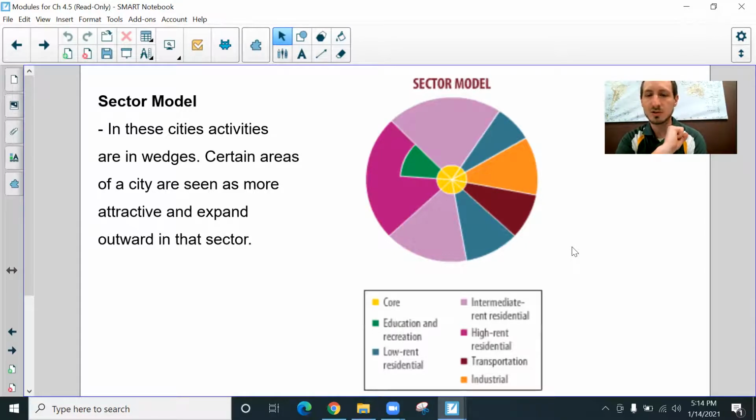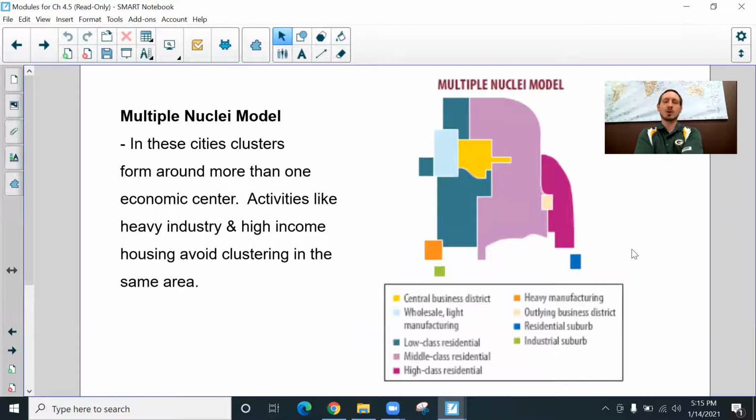So the light pinks that you see, those are more intermediate rent housing, so not super fancy homes, but not poorer homes or communities. The orange you see is more of an industrial region. And notice it's not just the industry stuck by downtown, the industry extends into a whole east side of the city that is all industrial. And that expansion goes usually following some kind of highway system or some kind of river or mountain range. It'll track along those. So physical features have a big impact on it, but it is definitely different from the rings we saw on the previous one.